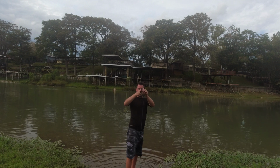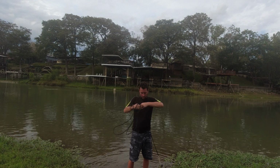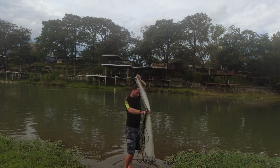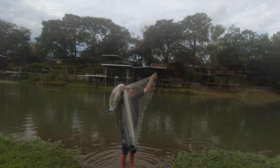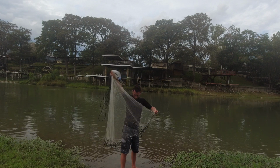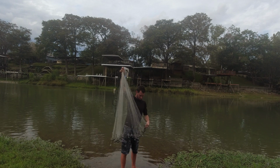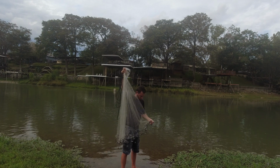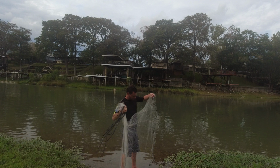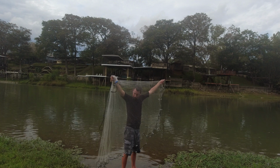make a loop, your hand goes through it. Make your loops nice and neat. Hold that up. Make sure everything's kosher. No tangles. See, that wouldn't have thrown. If I'd have thrown it like this, that would not have went well. Now, got the tangles out.